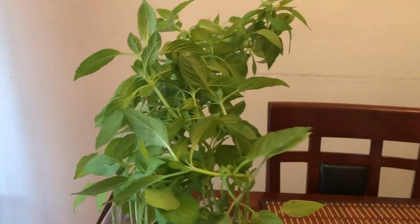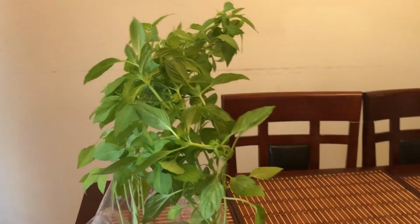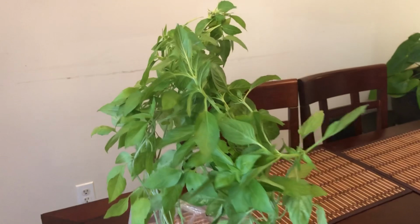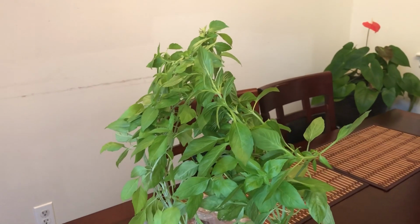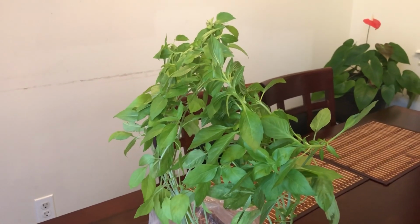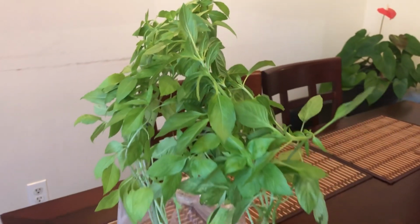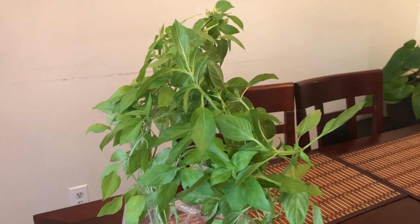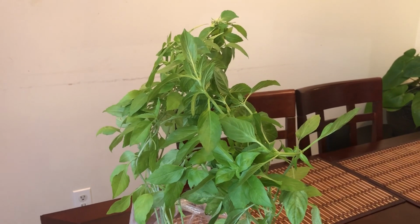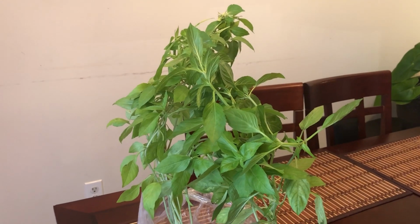So I want to say thanks to Dave Sukram, who drove all the way from Scarborough to bring me this plant. I really do appreciate it, and I want to say a huge thank you to you. I'm going to make good use of this plant. So just wanted to share with you guys this beautiful married man pork plant. So right after this, I'm going to show a picture of our friend Dave Sukram, who was nice enough to come all the way here today. So thank you, Dave.